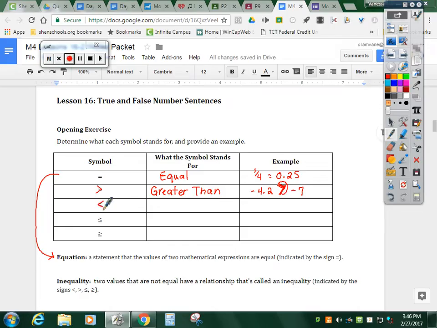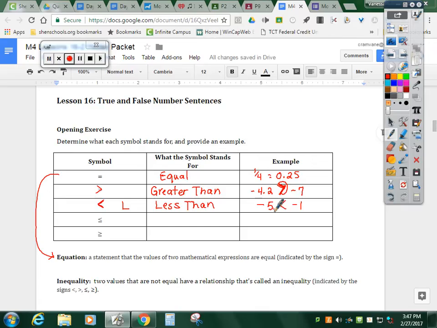This is the less than symbol. I always remember that this is less than because it looks very similar to an L. Okay, so this symbol is less than. I'm going to stick with our rational numbers because it's cool to practice ordering negatives in integers. It's very tricky sometimes. Negative 5 is less than the value negative 1. Okay, negative 1's closer to 0, so that would be actually greater than negative 5.